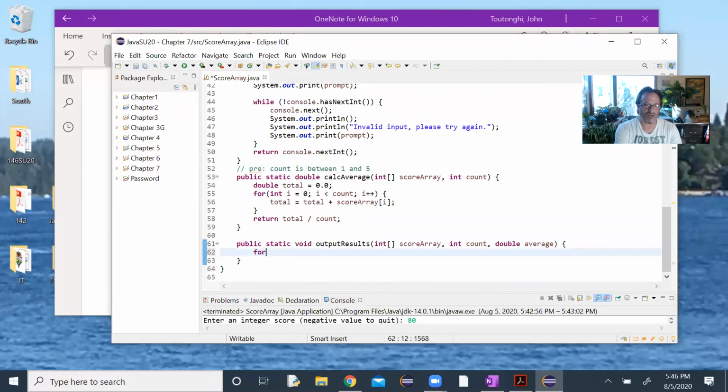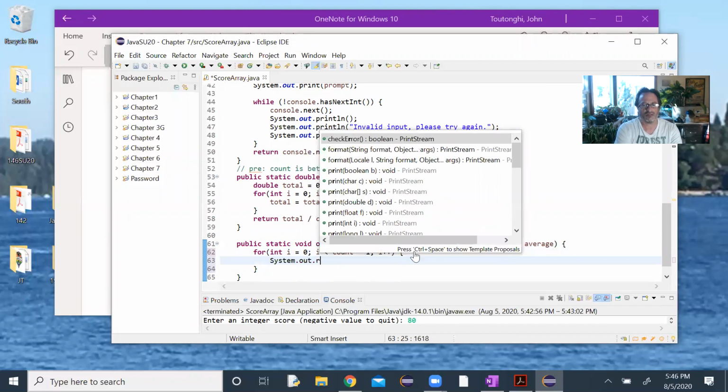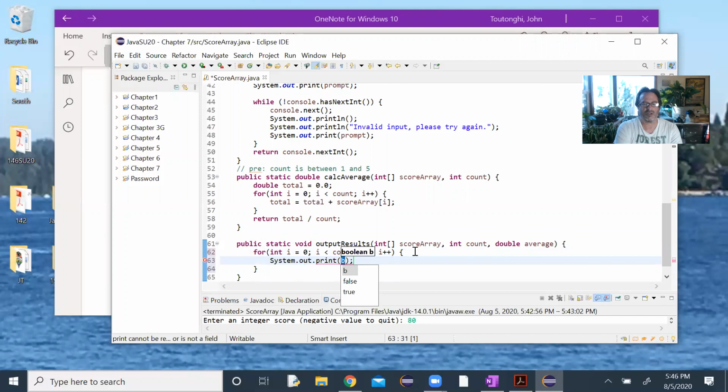I want to say for integer i equals 0, i less than count minus 1, i plus plus. So now if you only have one score, this loop won't print anything. If you have 3 scores, this loop will print 2 of them.